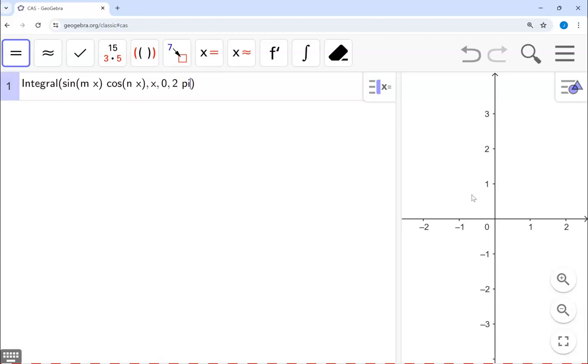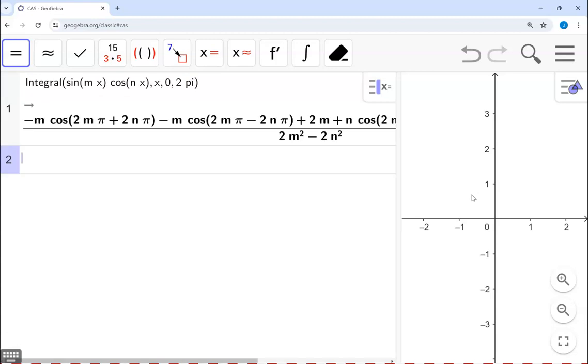All right. Again, if these are going to be orthogonal to each other, I should get 0. Notice it came up with a lot of stuff here, right? So let's see if we can figure out why this is 0, because there's lots of stuff in here. But notice again, this has m's and n's in it, and it doesn't necessarily understand what we mean by m and n. It's trying to treat them as variables, doing it symbolically. But we know that m and n are what? What kind of objects are m and n? What kind of numbers are they? Integers, right? So this is always a multiple of 2 pi.